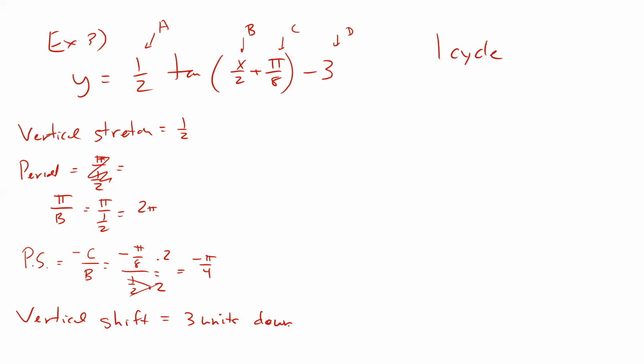Okay, let's see if we can put this all together here. We might not be able to put it all together at once. So let's at least do this. We got to graph one complete cycle, first of all, right? So I'm thinking for my little phase shift right here. Notice I'm going to start off at negative pi over 4. And if I add 2 pi to it, let's see, you guys talk to me here. What is this plus this?